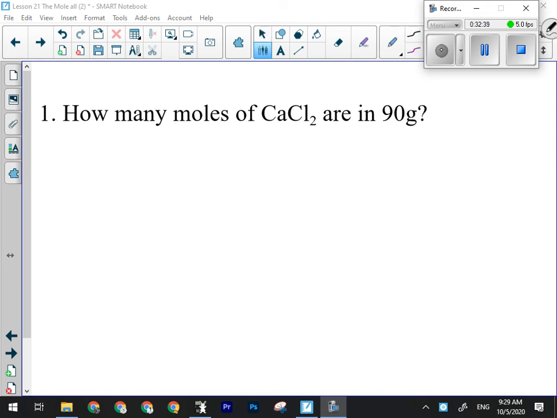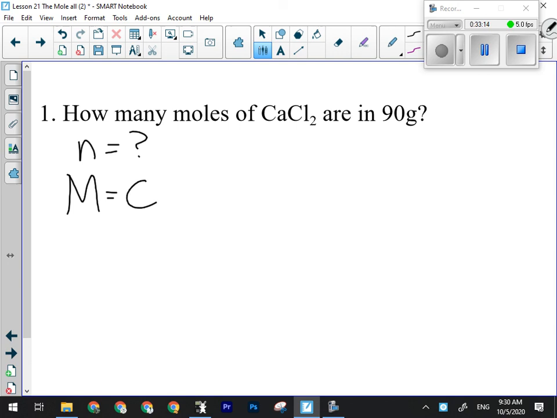Okay, first thing I'm going to want to see is what we call writing down your givens. That is, any values the question tells you. So the question tells me that it wants me to find out how many moles there are. That means I'm looking for n, because n in that equation represents the number of moles. And it tells me that the compound I'm dealing with is calcium chloride, which can help me to get what? Big M, exactly, the molar mass.